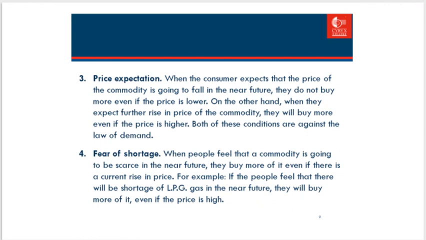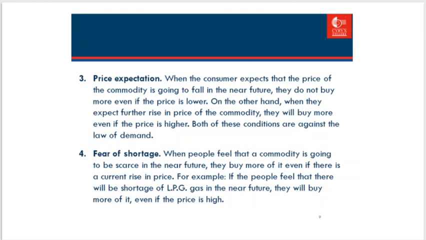Third, price expectation. When the consumer expects that the price of the commodity is going to fall in the near future, they do not buy more even if the price is lower. On the other hand, when they expect further rise in price of the commodity, they will buy more even if the price is higher. Both of these conditions are against the law of demand.